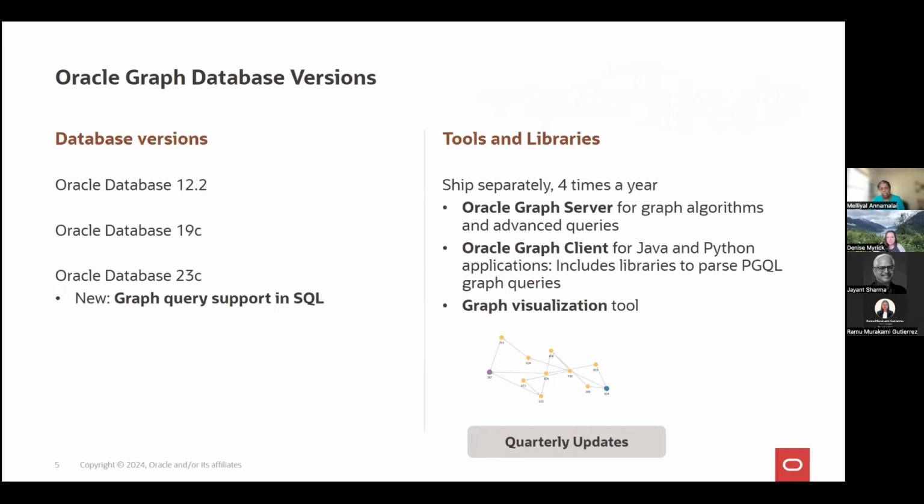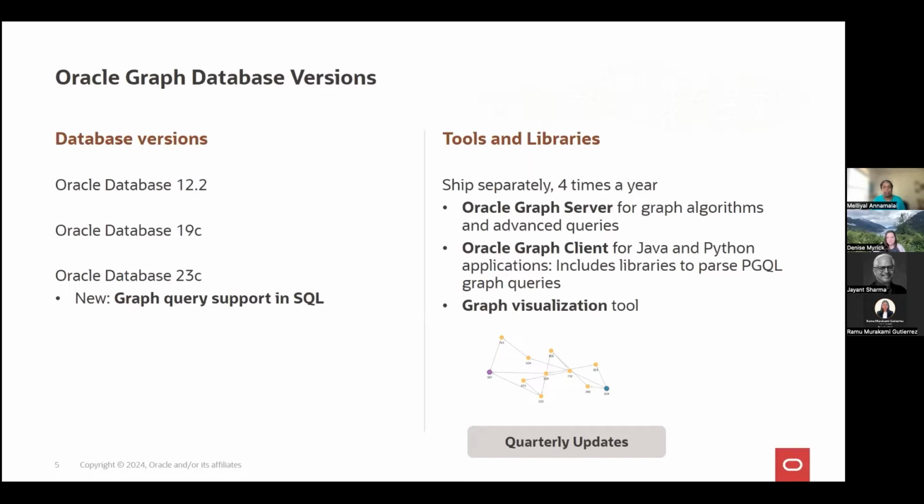You also need tools and libraries to work with graphs. For example, when you're running SQL queries, you download SQL Developer perhaps as a tool to run SQL queries and work with your data in the database. Similarly, for running graph queries, there are some tools that we make available. We have Oracle Graph Server that is needed for running graph algorithms like PageRank that I was just talking about.